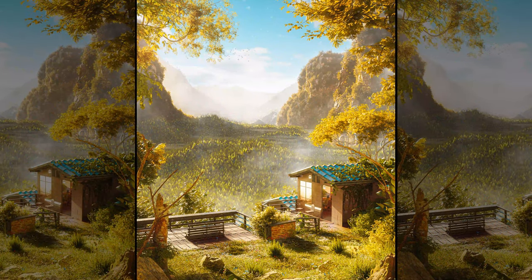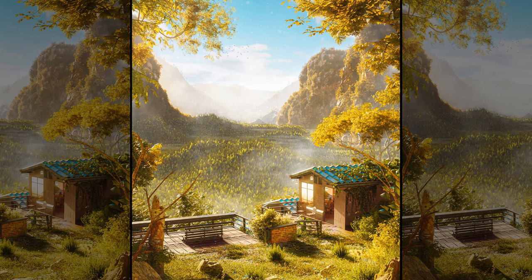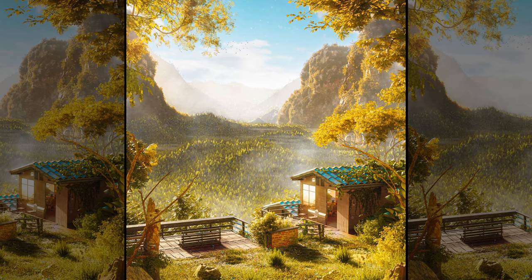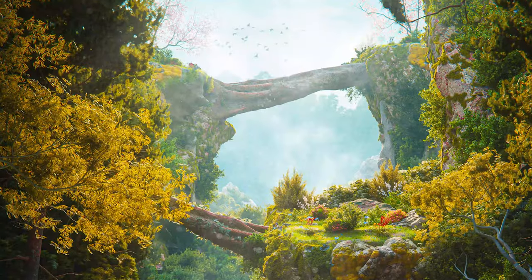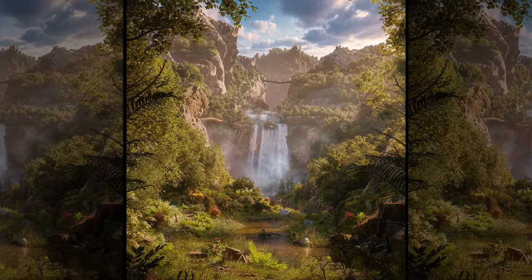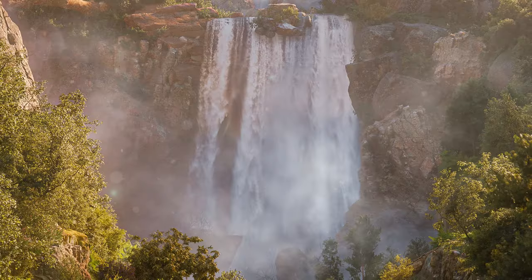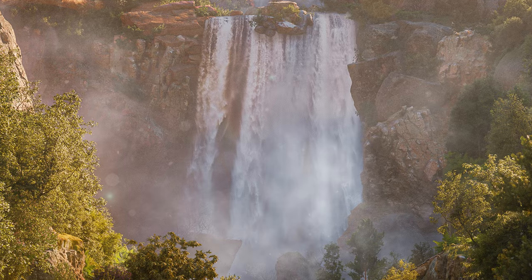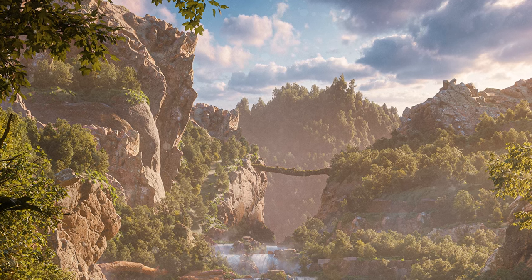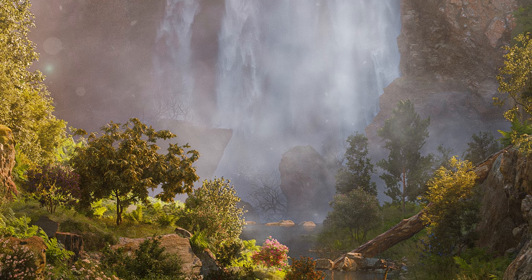We can imagine being on a hike and suddenly this breathtaking vista opens in front of us. Every scene comes to life with an inviting warmth, inspired by Sweeper 3D's love for all things nature, as well as his mastery of Blender 3D and other creative tools. But my favorite spot on this hike has to be the Roaring Falls. I have this urge to play in the creek, hike up the mountain and try not to fall while crossing the logs spanning the waterfall, and finally get sprayed by the mist at the bottom. Now that's my kind of nature.